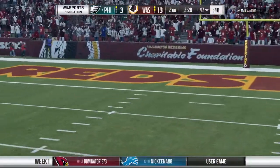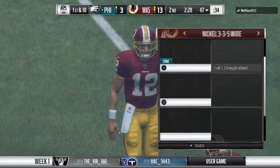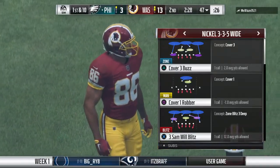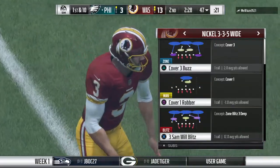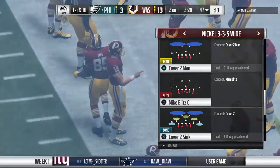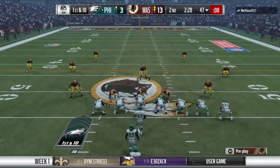Online, but off the crossbar, no good. A long-range effort denied 3 points at the very end. All things considered, a pretty good kick, just cruel punishment there to be denied by the crossbar. If you're going to hit from that distance, sometimes you're going to need a little luck, and unfortunately for him, this time the break goes against him. Well, now they'll start 3 yards shy of midfield after that long 57-yard miss.